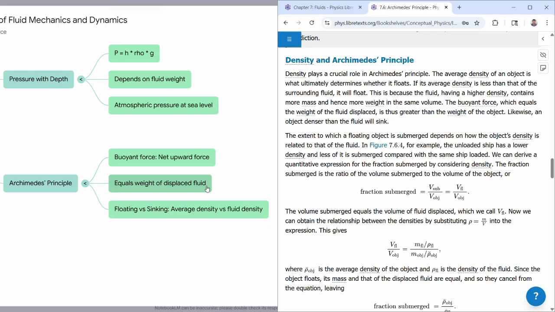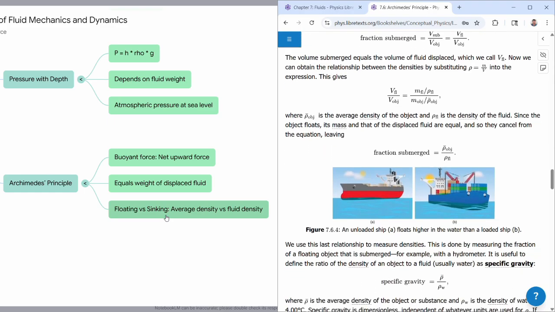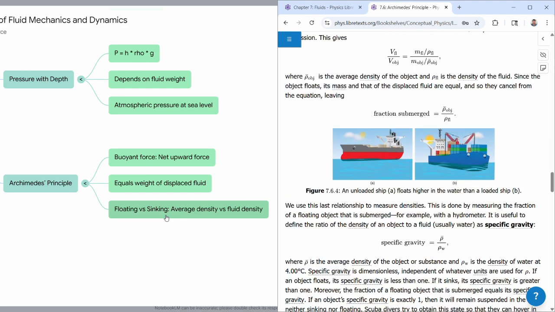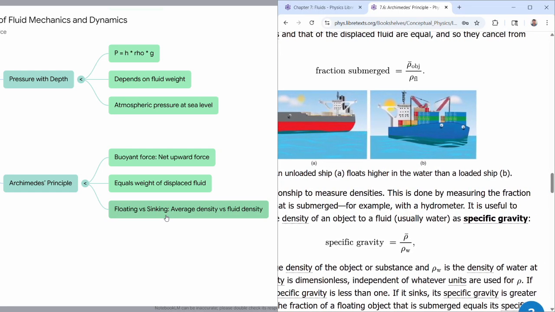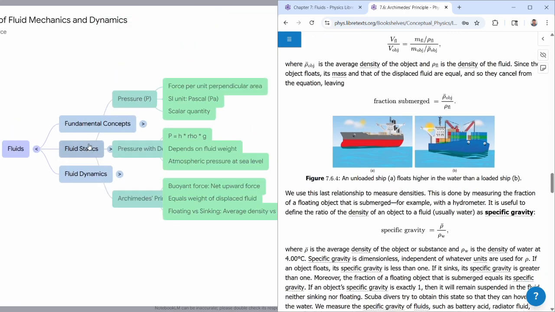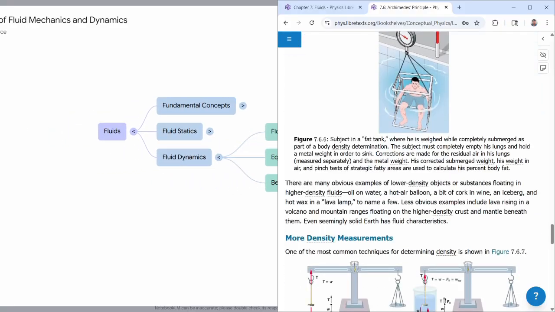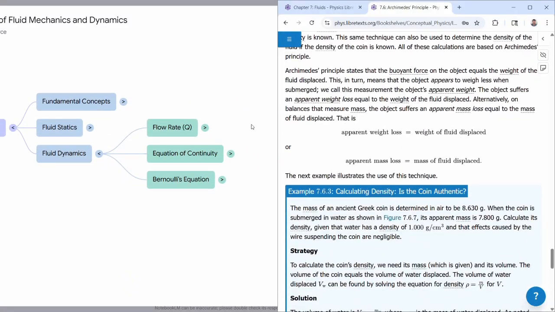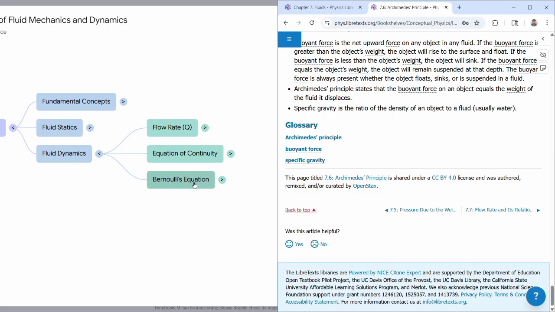And using the idea of density, you can, through observation of whether something is floating or sinking, figure out if something has average density that's less than that of the fluid or greater than that of the fluid. And I'll talk more about that in that separate lecture. So that covers fluid statics. And in fluid dynamics, there's really one principle that I will ask you anything about. That's Bernoulli's principle that's covered in the textbook, section 7.8.